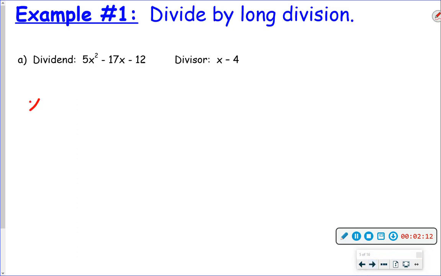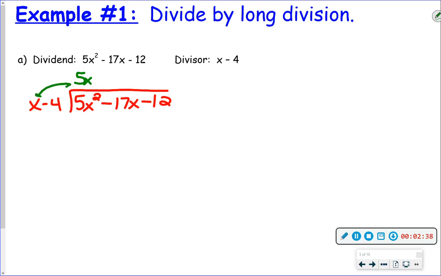So I'm going to put my divisor out here in front. Now let's make sure our terms in the dividend are in standard form, highest exponent to the lowest. If I was missing a term, I would either put a 0 in for it or leave a space. I would account for that. But nice, we've got everything. I'm ready to put my first term on the top, so I'm going to ask myself, x times what is 5x squared? A 5 and an x. Anything you put on top, you have to multiply through the entire divisor. So 5x times x, there's my 5x squared I was looking for.